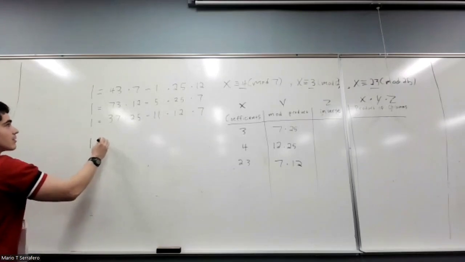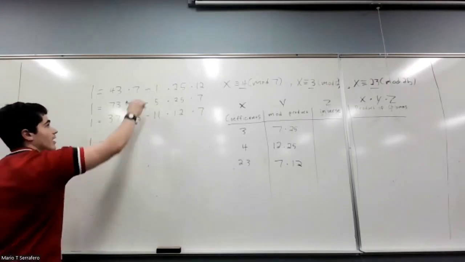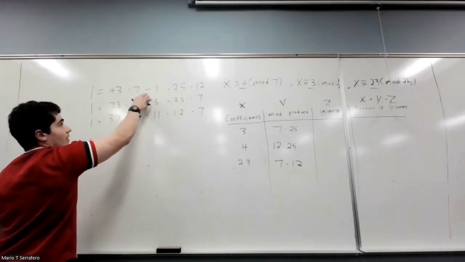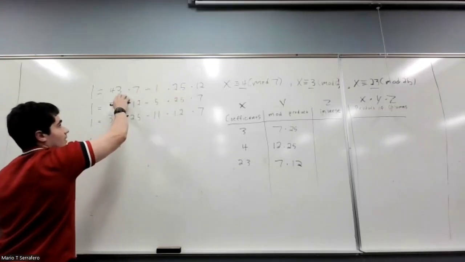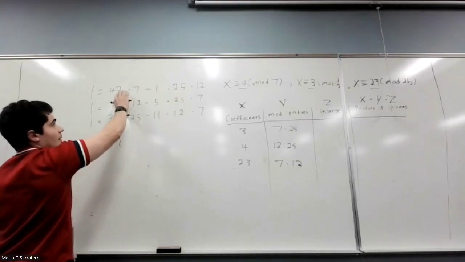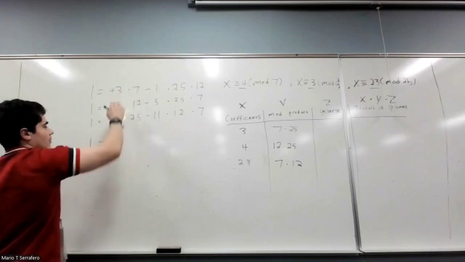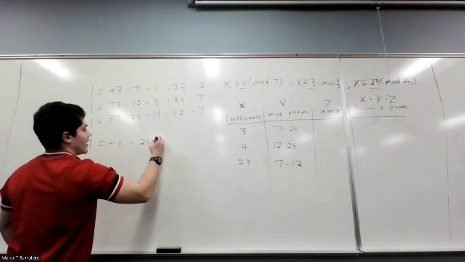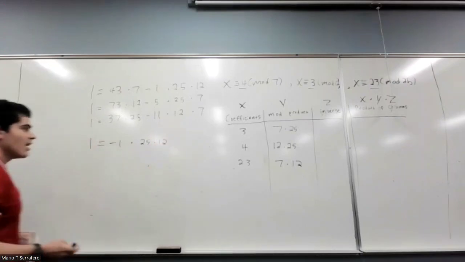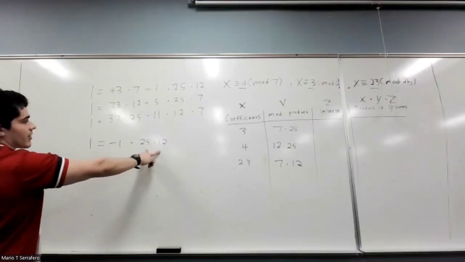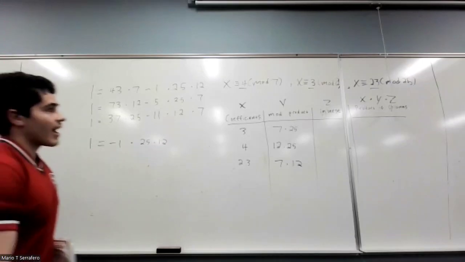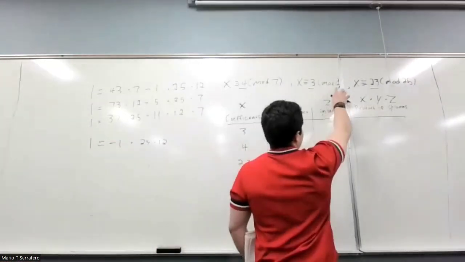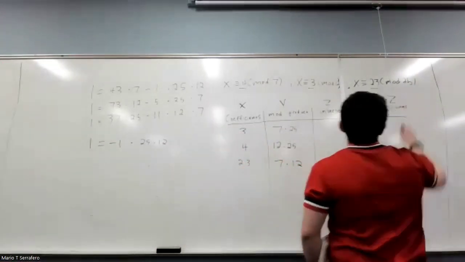So what this will mean is, when we apply it, now we can do this. 1 is equal to -1 times the rest right here. Everything from here on, none of this matters because it's 43 times 7. Modulus cancels that out. It's 0. We don't care about it. So -1 times 25 times 12. These numbers look a little familiar, 25 and 12, and it's because we have the moduli right here, 12 and 25.